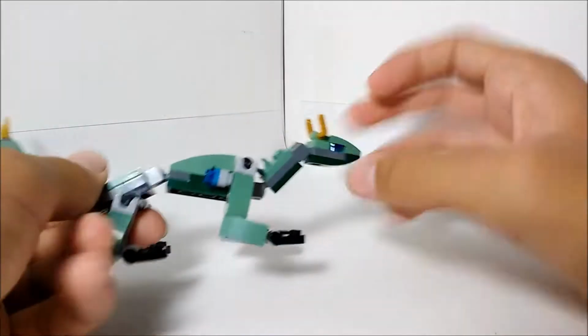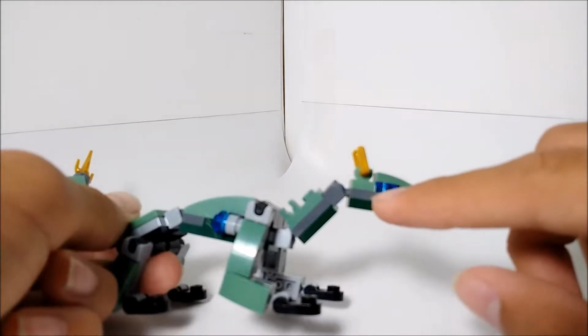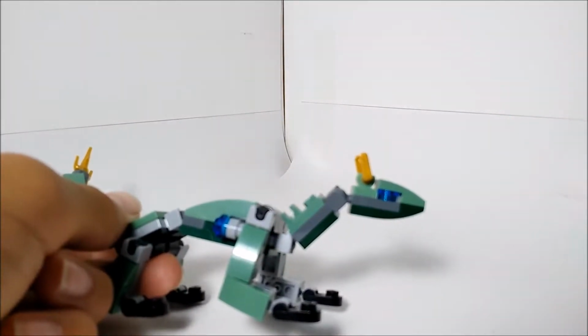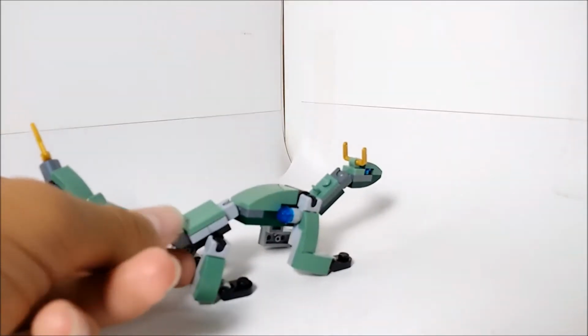I feel like I haven't seen this Mixel joint before, with just the 1x2 plate with only one Mixel ball joint there. I feel like I haven't seen that before, but I feel like I have, so I'm not exactly sure if that's a new piece or not. But yeah, the tail here is pretty cool.